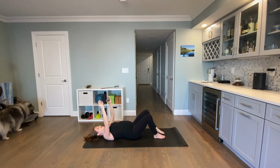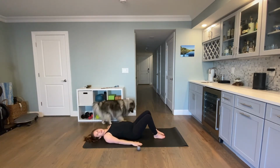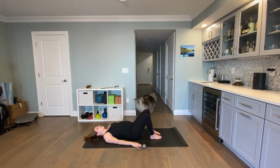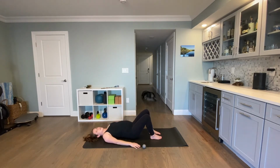And then lower that leg down, and then lower your arms down beside you. And plant your arms down on the floor now. And you're going to stay laying down on your back, and you're just going to tuck your tailbone under, press your low back into the mat, and then lift your hips up into a little bridge. So your hips are going to be off the mat, your shoulders and feet on the ground, and then just lower your hips all the way back down to the floor, tap them down, and then lift them back up. And then tap them down, and lift.